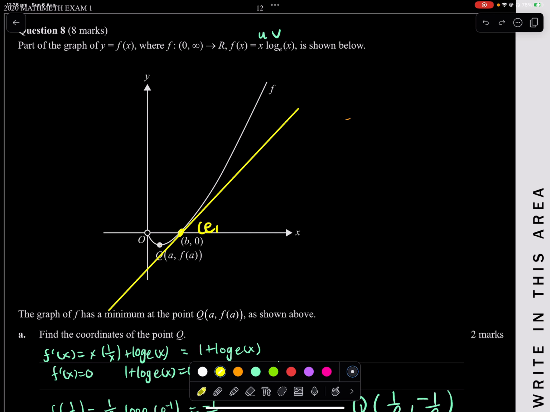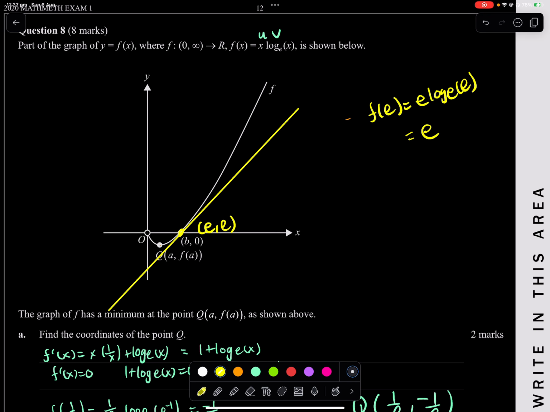Okay, so if I put that e actually into the function f of x, so f of e, we get e log e of e, which is just e. So e on e, actually. Is that right? Put an e in there, that'll be 1. Yeah, so log e of e.